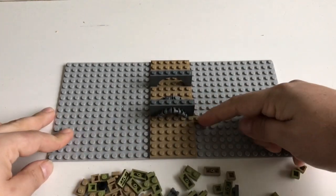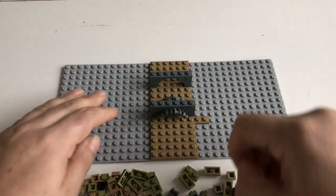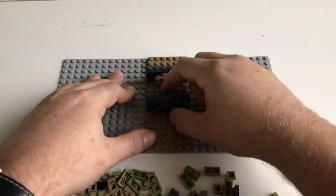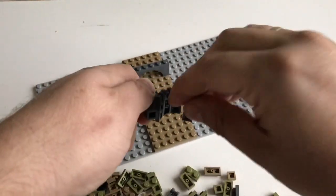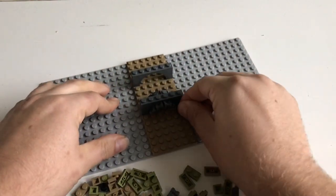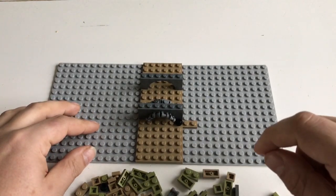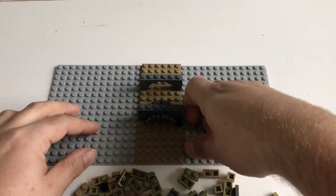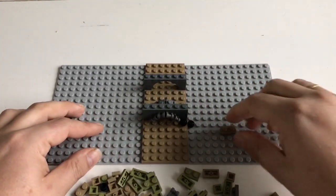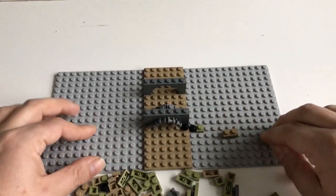There's one in front of the arch, and I'm just going to build it up. This is exactly what I meant. They keep on falling off. It's really going to annoy me, I already know. Okay, I will try to go easy on it. Yes, this one is actually wrong. If I start like this, there should be a stairway going up like this. So the first one here should be a plate, like this.